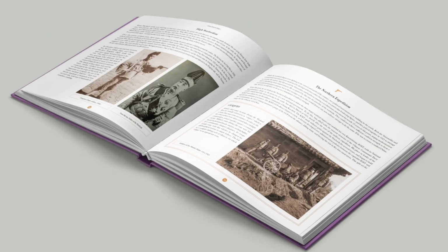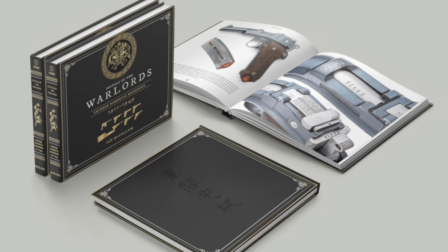And by the way, the beginning of the book has a bunch of contextual information to explain things like why were they using C96s and FN 1900s? Why those 2 pistols specifically? And who were the people who were using these pistols? And the basic history of the Chinese Warlord Era and Civil War.